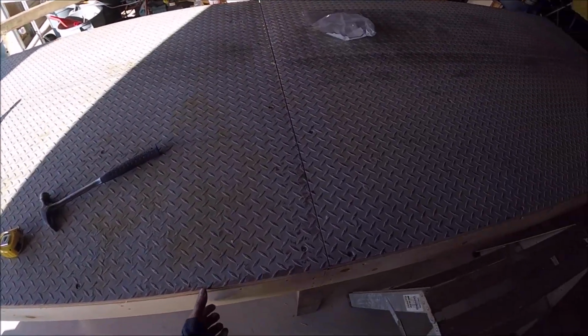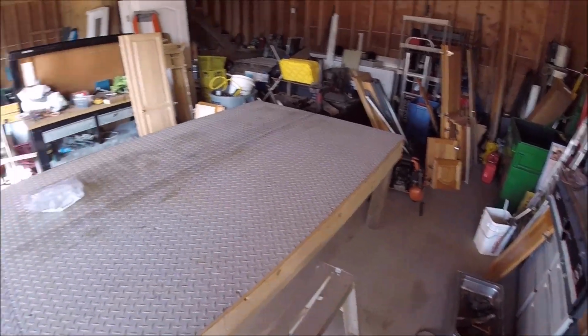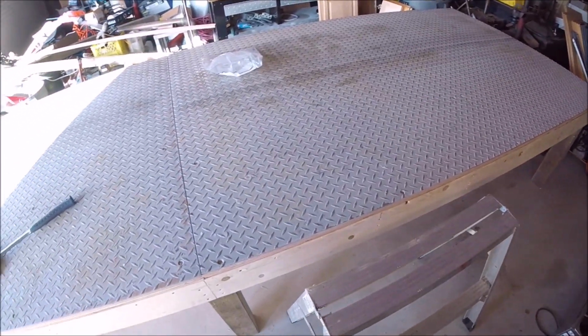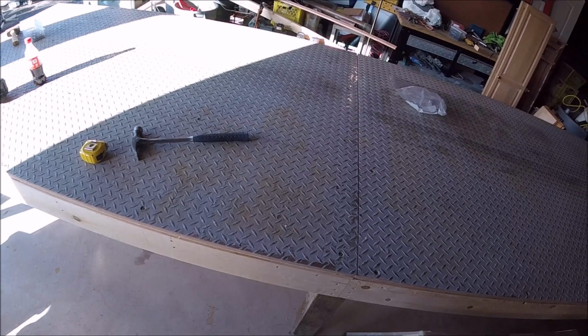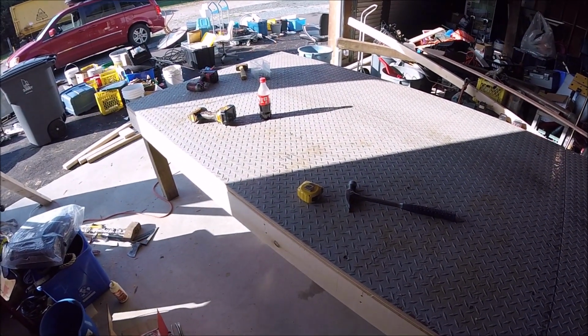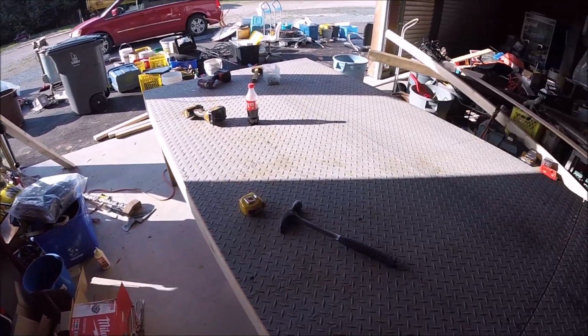Still may put a 1x4 here. We'll see. So okay, put a brace on that side. I'll put a brace here. Right. That side, I might hold off on that side. But it's in place pretty well. I measured already. That's kind of where my distance is going to be, like this. Okay, let me just get a few more things together.